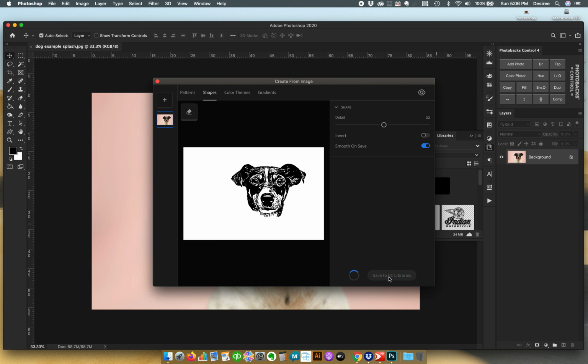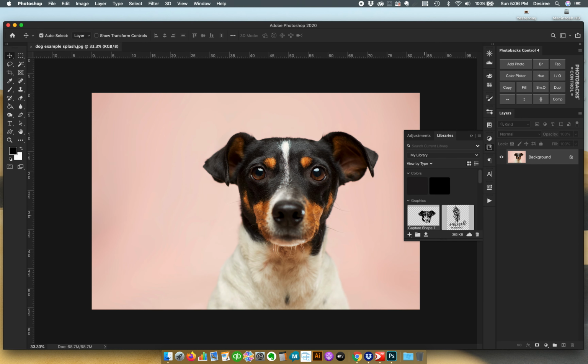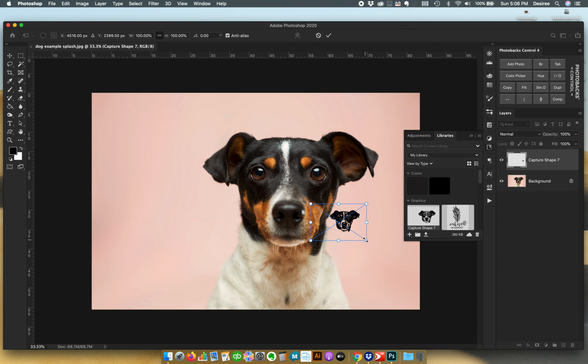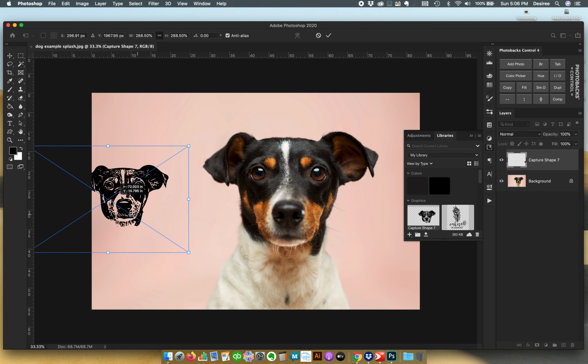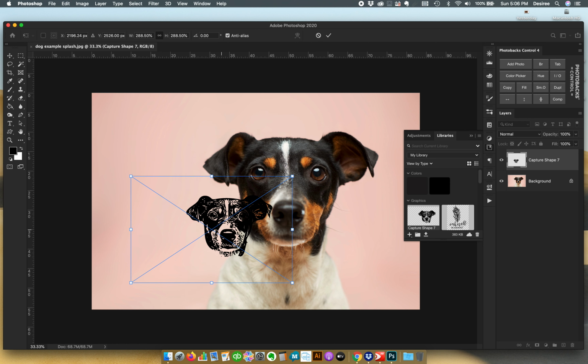So we're going to hit that and wait for a few minutes. So now that raster is a vector file. Now I'm going to hit close, and I can open him up. I can either go to my library and find him, or I can just drag him out, and I can either add him to this picture, or I can open up a new file.